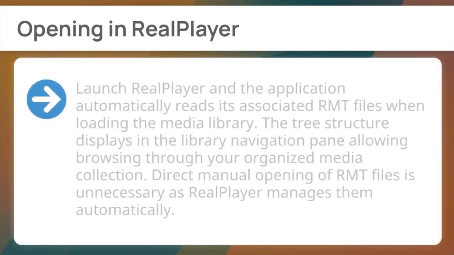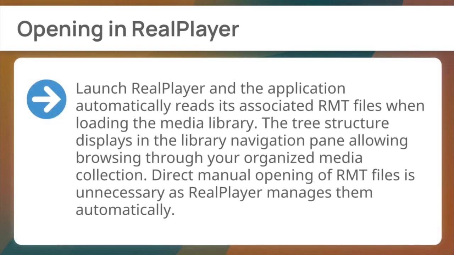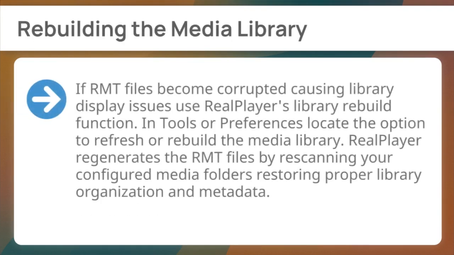First, opening in RealPlayer. Launch RealPlayer, and the application automatically reads its associated RMT files when loading the media library. The tree structure displays in the library navigation pane, allowing browsing through your organized media collection. Direct manual opening of RMT files is unnecessary, as RealPlayer manages them automatically. Next, rebuilding the media library.